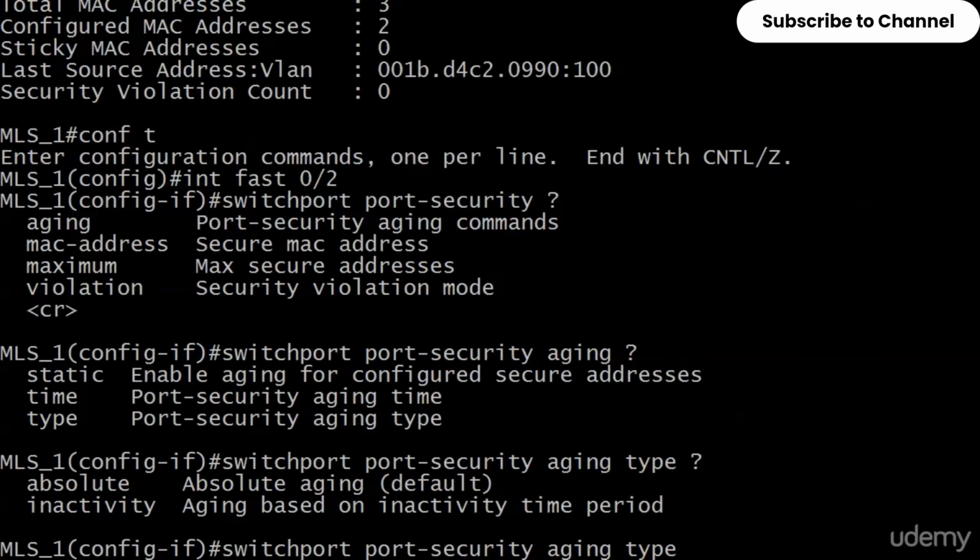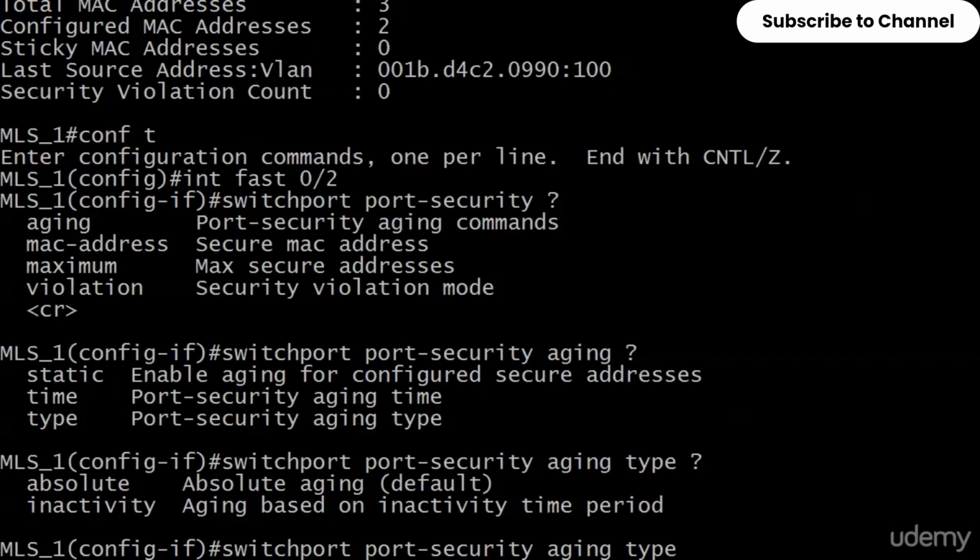This is going to be an important video for more than one reason, and one of the reasons you're seeing on the screen right now is that we're looking at the aging command. I was just doing this as I was uploading the last video, just going through the choices, and I want to review these with you one more time as far as aging goes. Now the aging of static entries, statically configured secure addresses, again, not something you're going to do terribly often, but it's good to have the option.